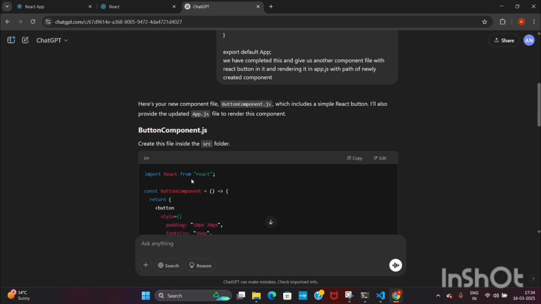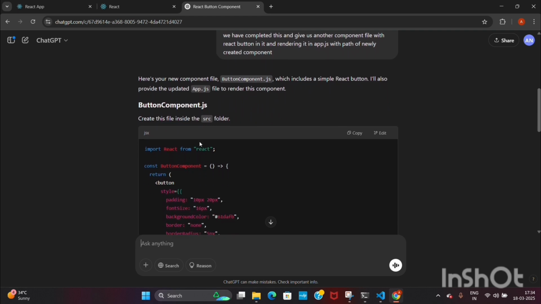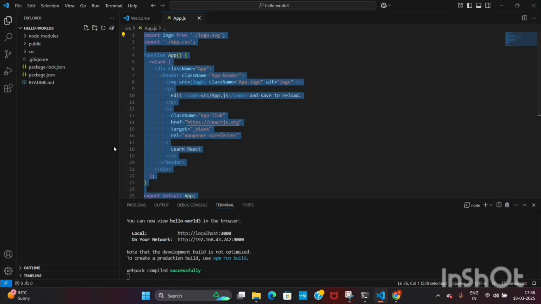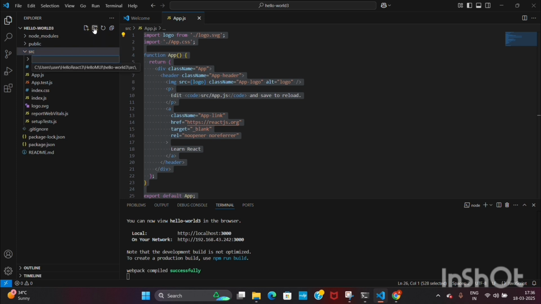Here is the source folder, src folder, and here the code is given in ChatGPT. Here we have the buttoncomponent.js. So for copying this, we have to create a file in the source as buttoncomponent.js.